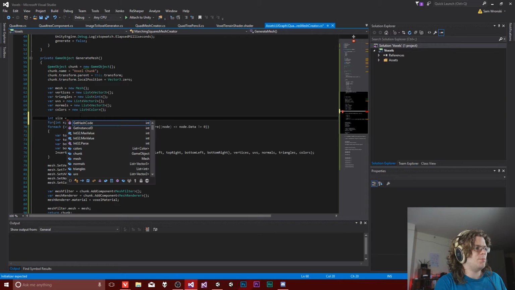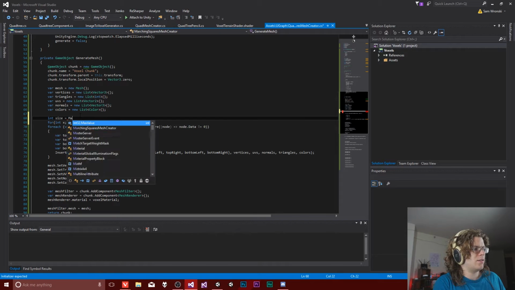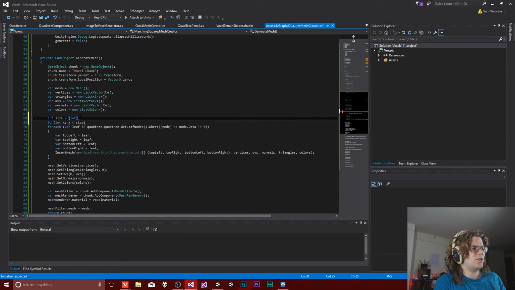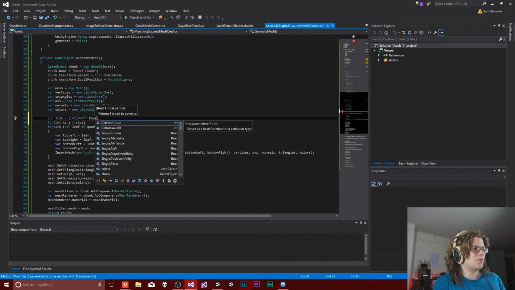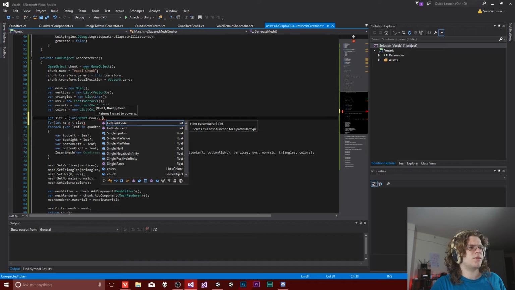Our size is going to be an integer of the math.pow of 2, and the reason we're using 2 here is because it's a quadtree and we're only doing 1 dimension. So a quadtree has 4 elements, obviously, but only 2 across the horizontal or vertical axes.